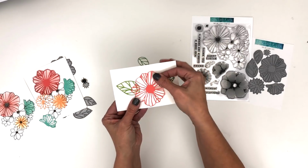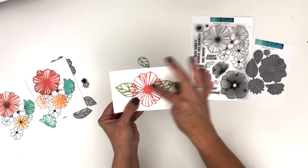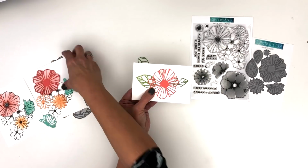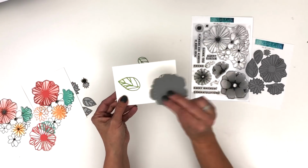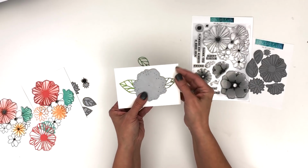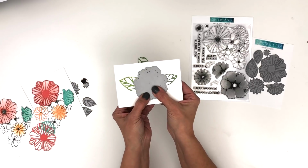So what you can do is arrange this where you think you might want the leaves to pop out from behind the flower. And then you'll take your die. You're just going to lay your leaves down, and then you're going to take your big floral die, lay it down where you want it, and run this through your die cutting machine.